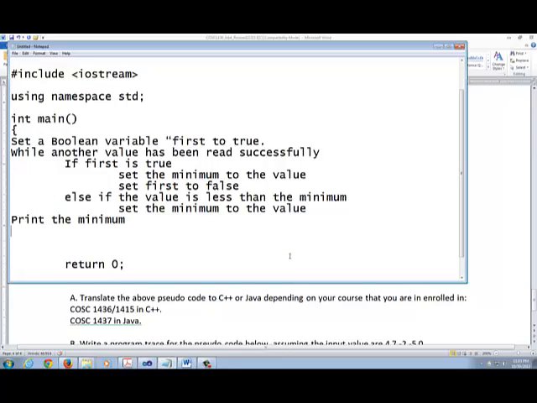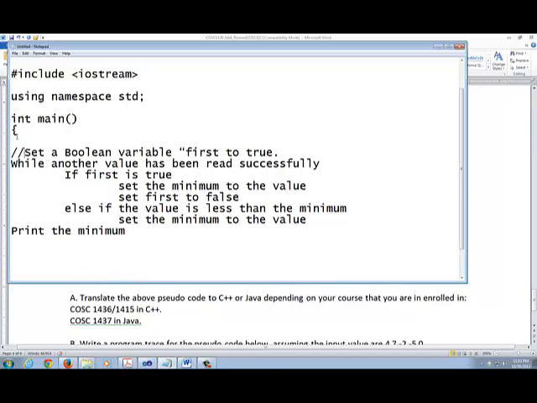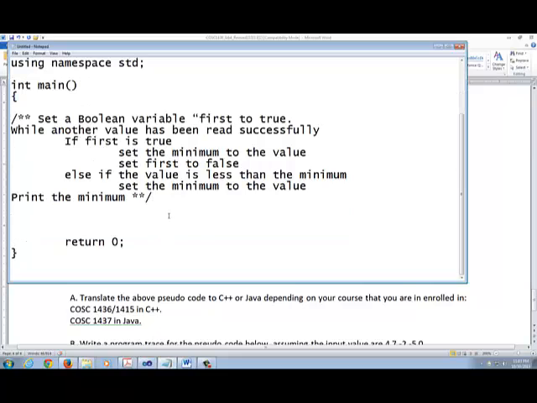It kind of got bumped over. That's all right, however you want to do this. I'm just going to block comment this out, like this. So this blocks it out and we can see the whole thing.